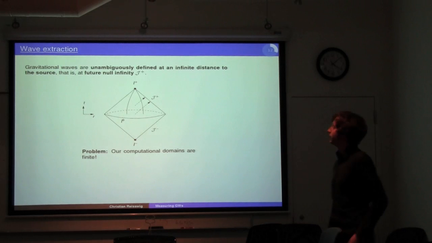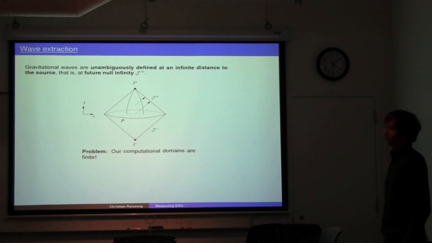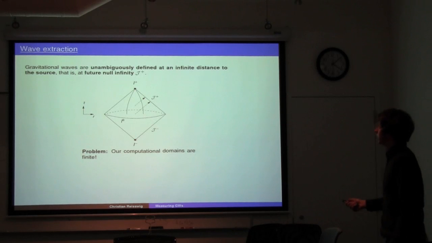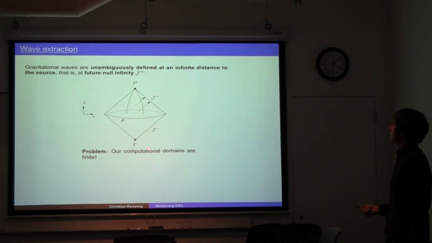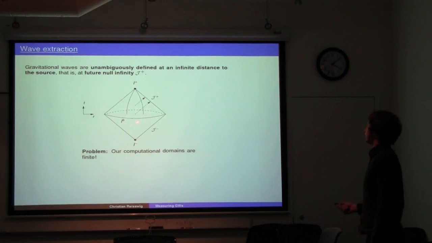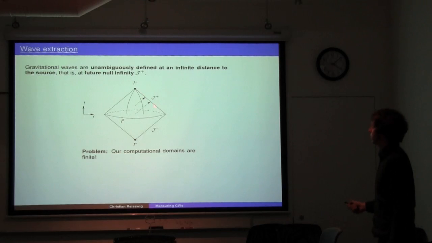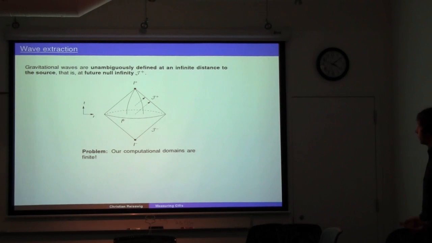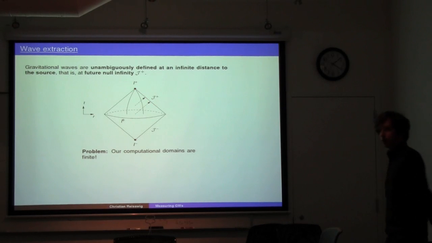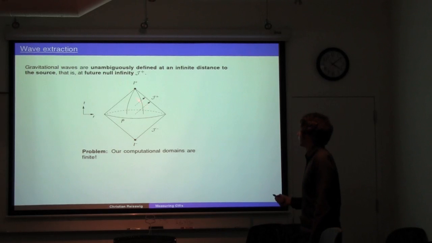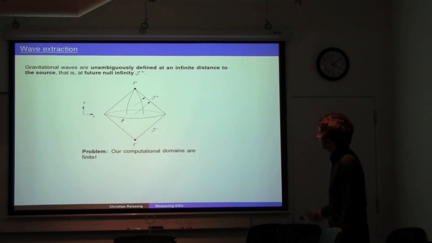However, both of these techniques rely on the fact that we can only do that at very large distances to the source, or in fact at infinity. If you look at the Penrose diagram, gravitational waves will travel here at 45 degrees, originating at the source in the interior of the domain, and at Scri plus, the conformal boundary of spacetime, psi4 and also the gauge-invariant master functions can be related to the gravitational wave strain.